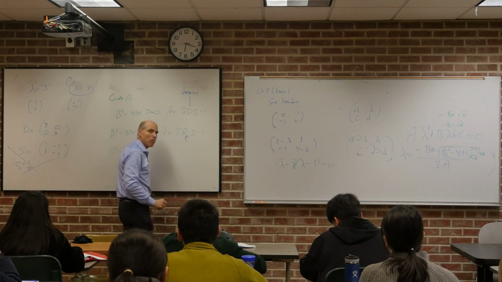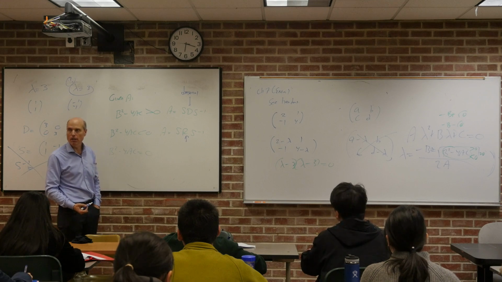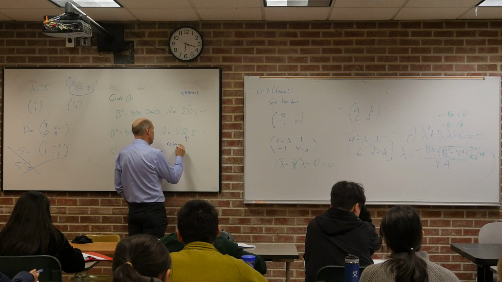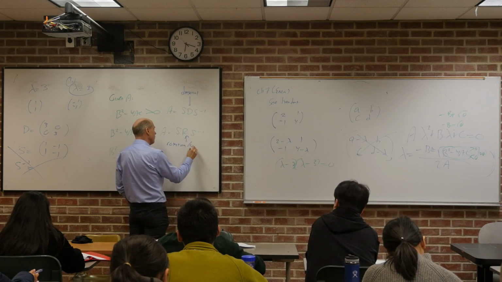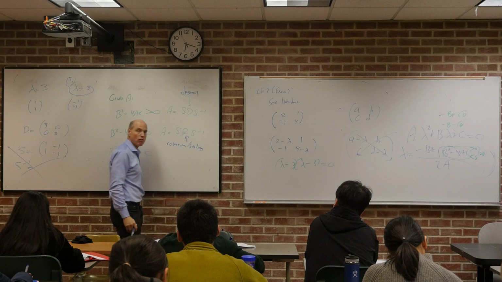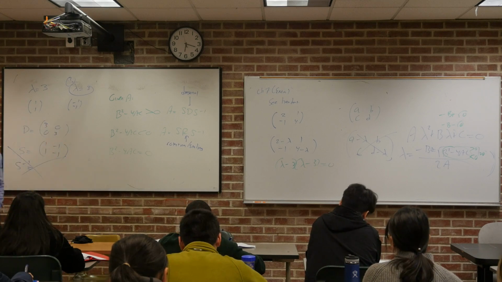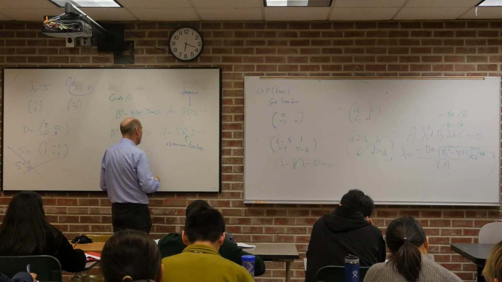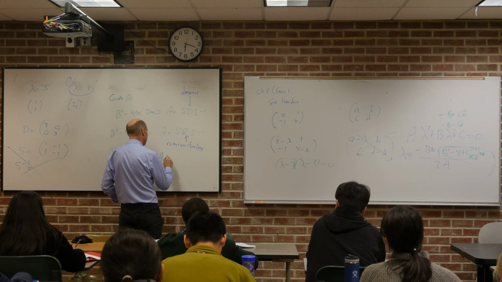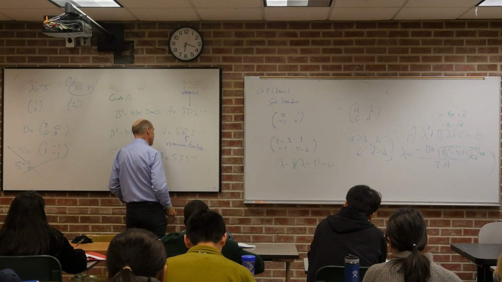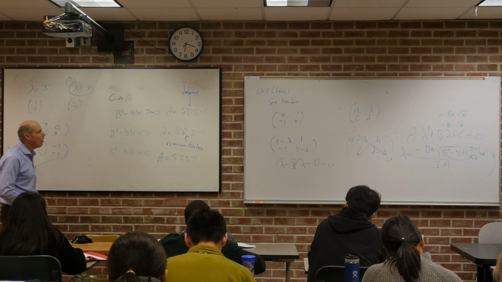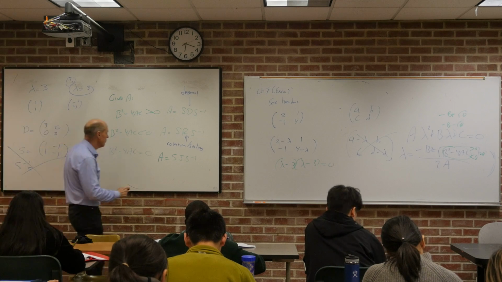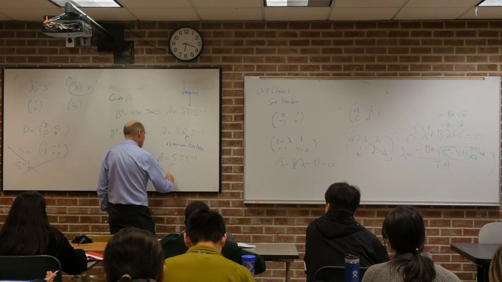And what was the nice structural property of the R? Did these all have real numbers in it? And what kind of matrix was the R? It was a rotation and scaling matrix. In this case, we call that middle matrix J. And I'll show you what J looks like.